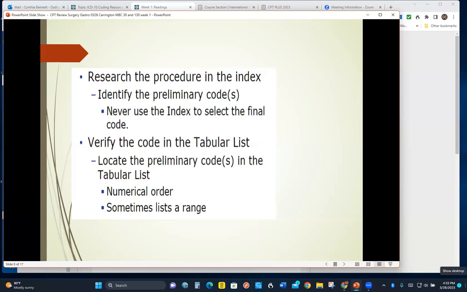I like to always spend a few minutes just to say, don't do it. It's very tempting. Take the extra 10 seconds to go in the actual chapter and make sure that what you saw in the index has no additional information around that code that you need to act on. So verify the code in the tabular list.